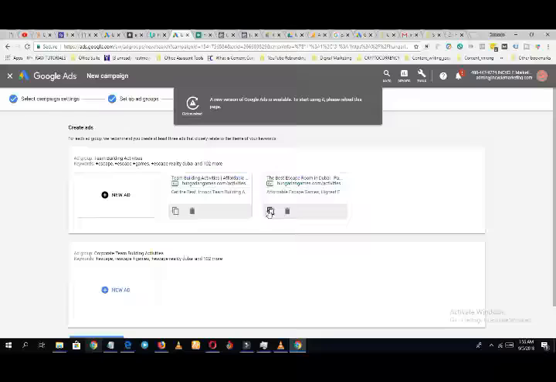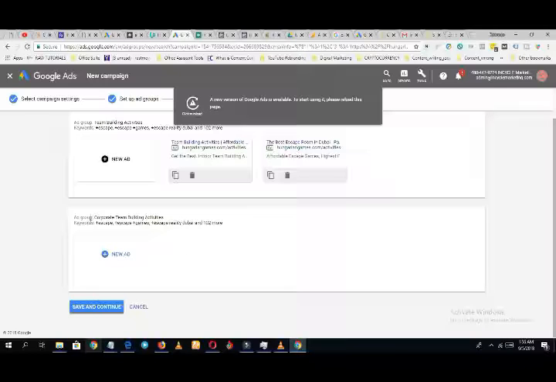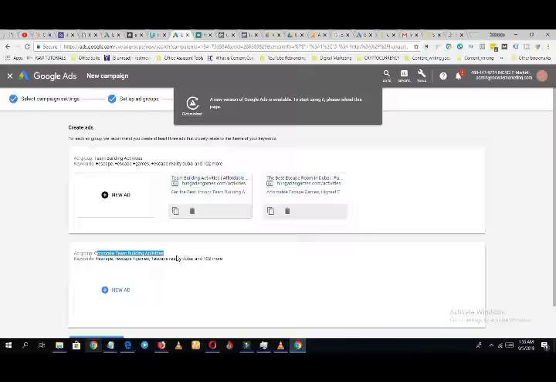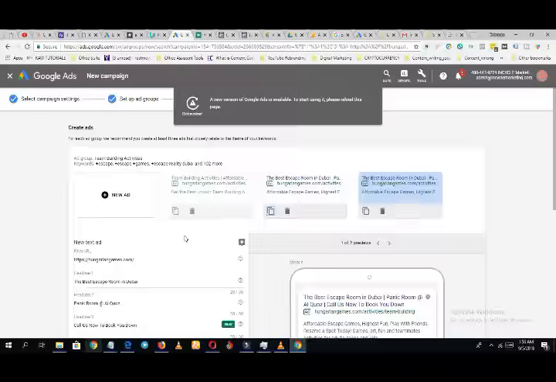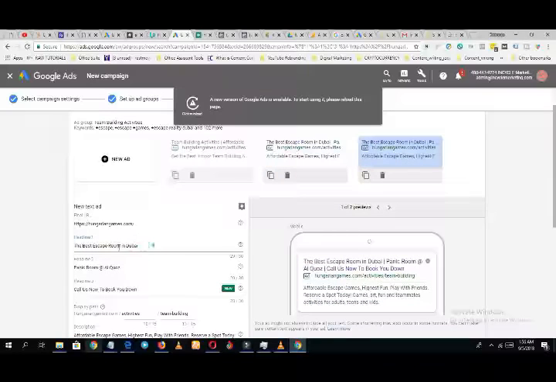So the same way you duplicate this to create your ad variation 3. And when you are done with the third ad variation, you come to the second ad group to create more of the ads. So isn't that simple? So now we're not going to create more ads in this ad group 2. I just show you the last example by creating one more variation. So you're going to want to delete this as well.